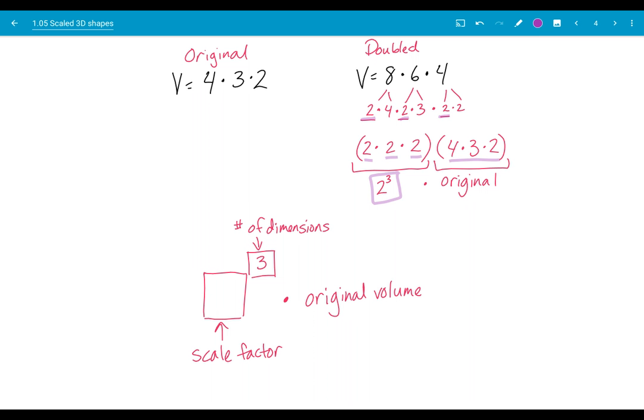Now, if I did 3 times larger for each of those, you'd see a 3 there. Or 4 times larger for each of those, you'd see a 4 there. What we're in effect doing is taking that scale factor and scaling it up for each of the 3 dimensions. Before, when we were looking at a 2-dimensional figure, a rectangle, there were only 2 dimensions. So doubling meant our overall area effect was 2 squared. So they are very much related.